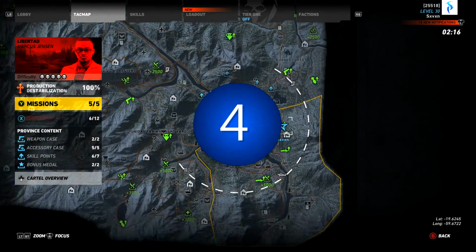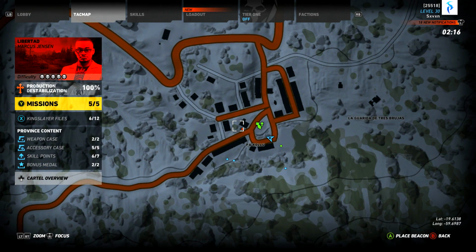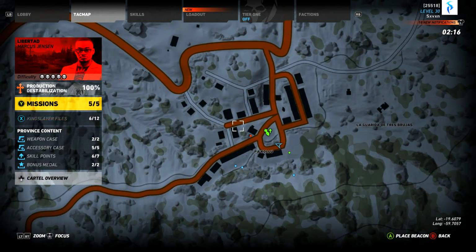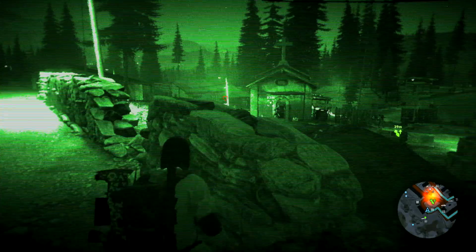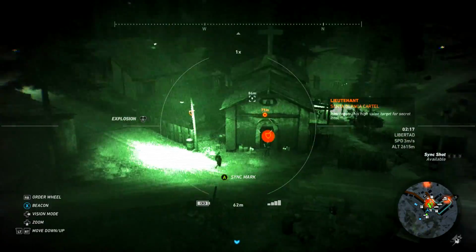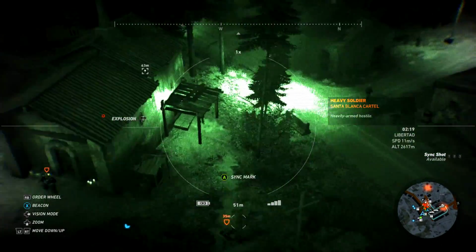Now what you're going to do is you want to come to Pakulu, which is at the area where we originally started in the top section of Lepetad. And now in this area you will find the church in the center of the town, which I'm marking on the map right now, and at this location you will see a bunch of heavies have spawned as well as a lieutenant inside. Now all you need to do is mark all these guys up, kill them, and then grab a hold of the lieutenant.